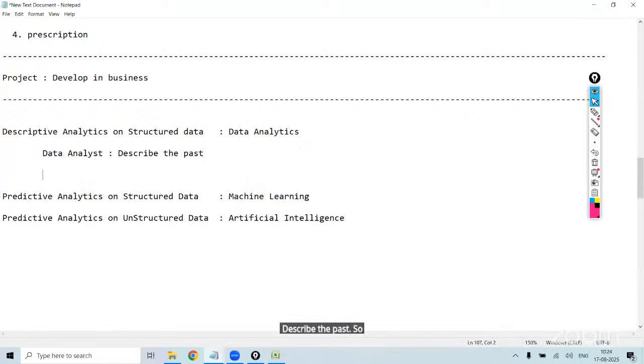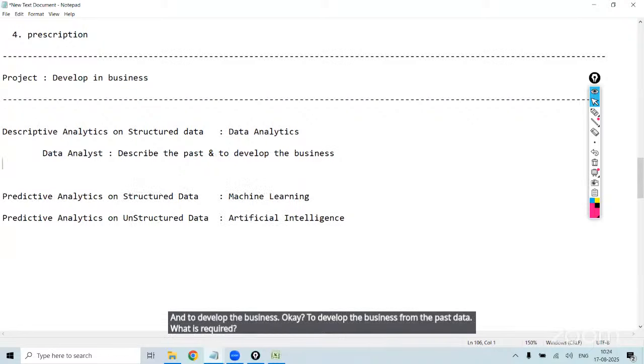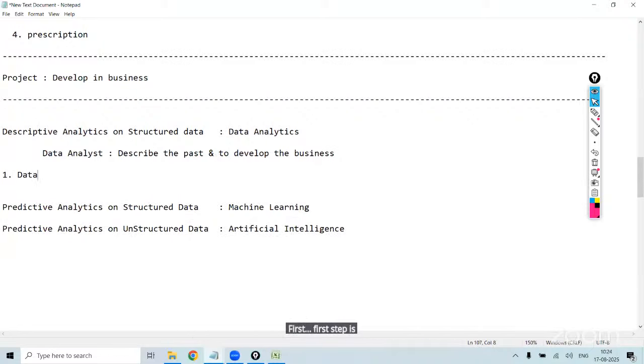To describe the past, first what we require is data. To develop the business from the past data, the first step is that data is required.